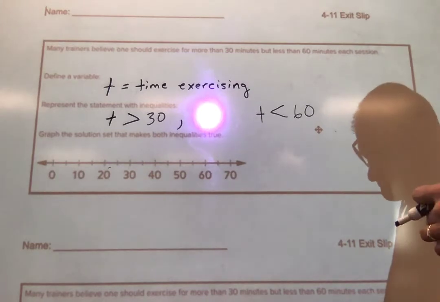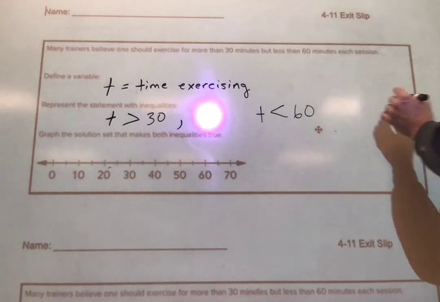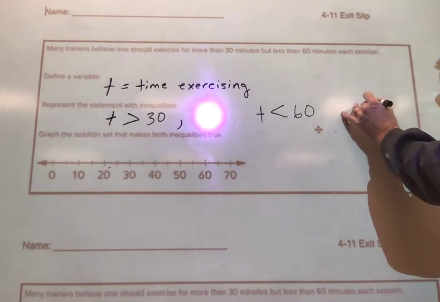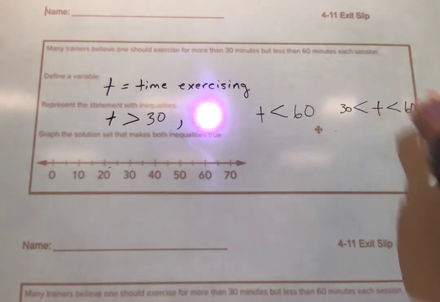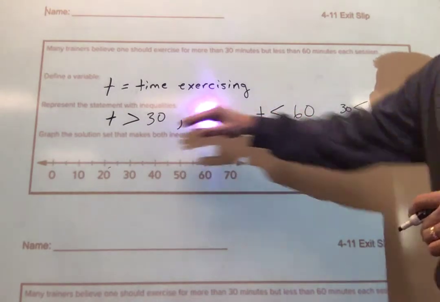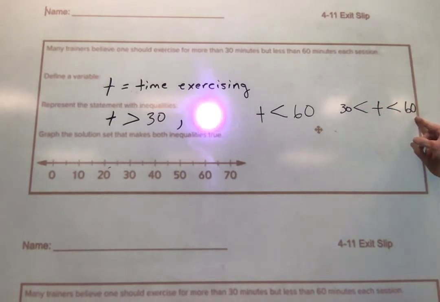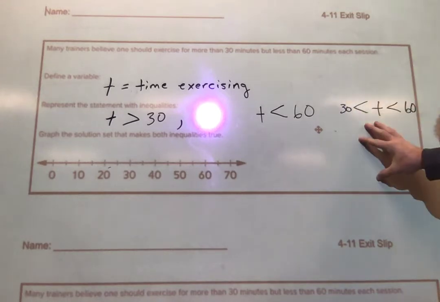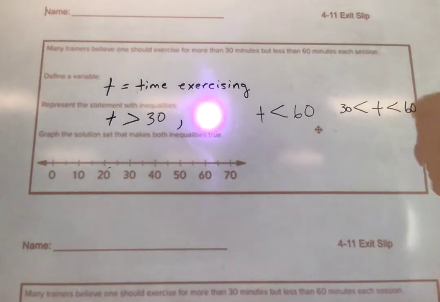Now, some of you guys, we talked a little bit about compound inequalities, combining this, and we could say at the same time put T in the middle. T has to be greater than 30 but less than 60. All right, so if you have it written like this, it represents both of these at the same time. You can put that T in the middle and say, okay, T, or the time exercising, has to be greater than 30, but at the same time, it's less than 60. Again, this is not required that you write it in this way yet. We should be able to get it into two separate ones, though, as that is our goal here.